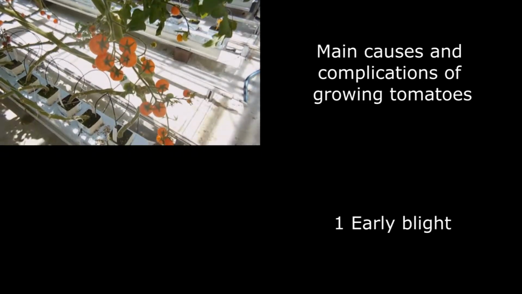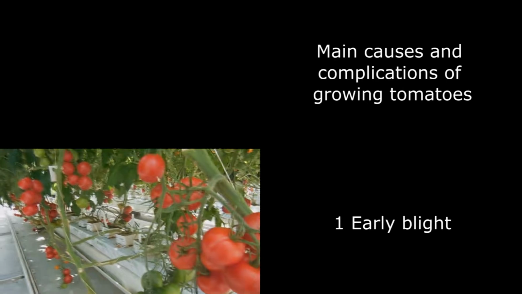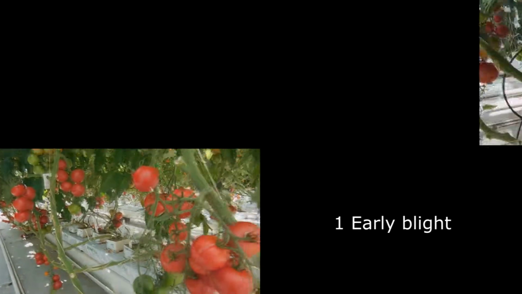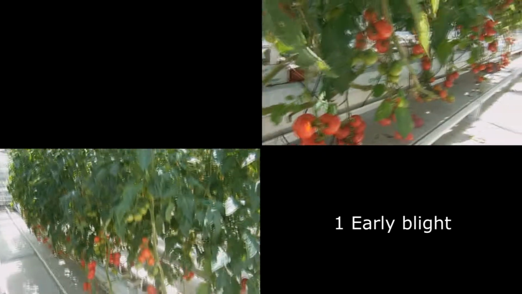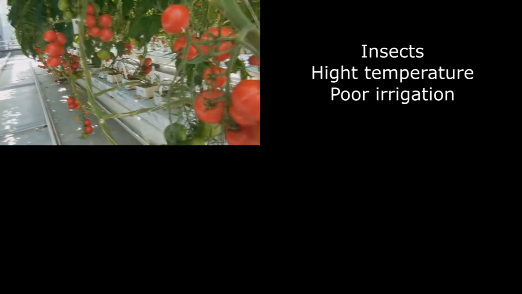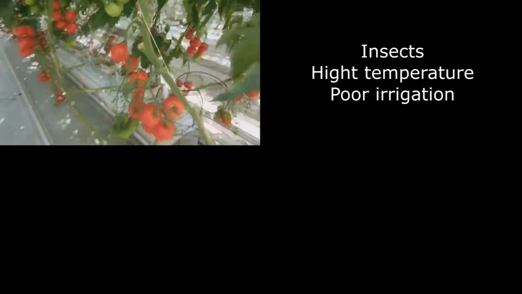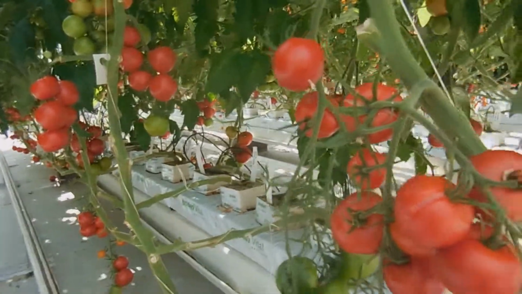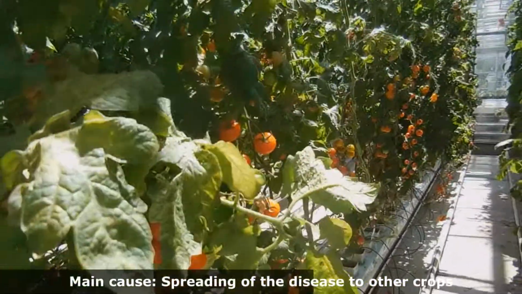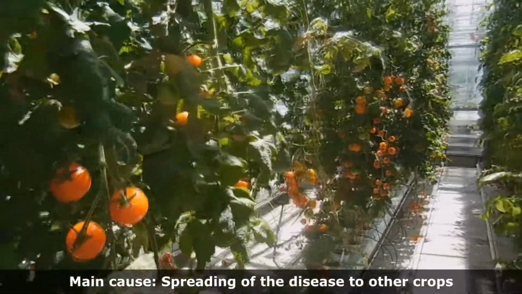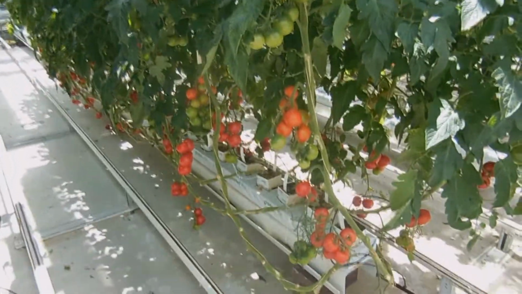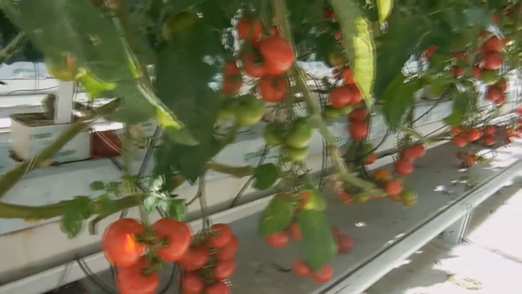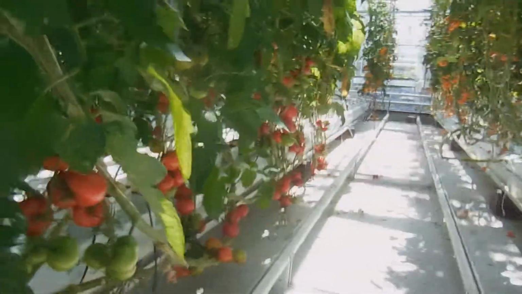Early blight. One of the most common pathogens that targets and infects tomatoes. It produces yellow rings around the plant. Subsequently, it spreads throughout the entire plant. What triggers this pathogen? Insects, high temperature, poor irrigation. However, the number of infected crops is not caused by the trigger. It is determined by the pathogen spreading among other crops. Farmers tend to neglect to remove the early blights immediately, and they should not regrow new crops at the corresponding area. The pathogen disperses around its origin.